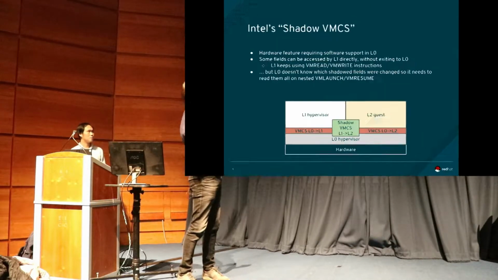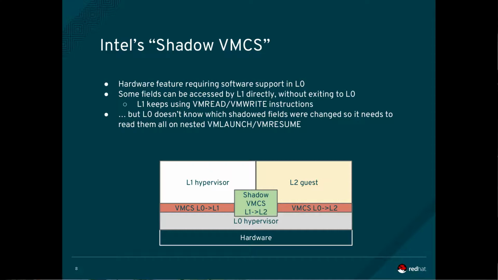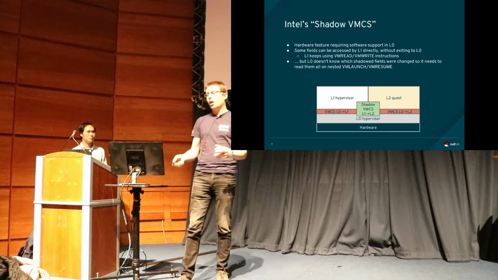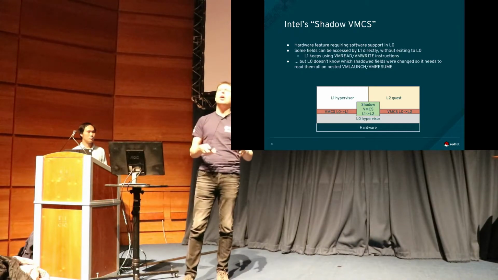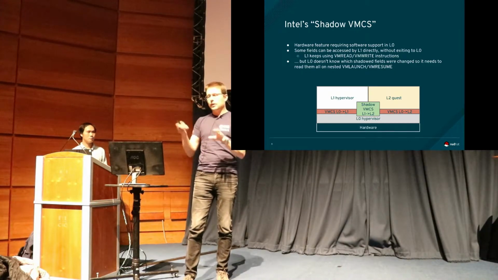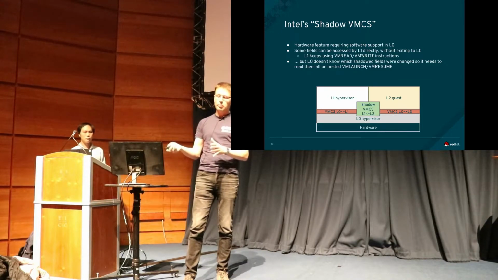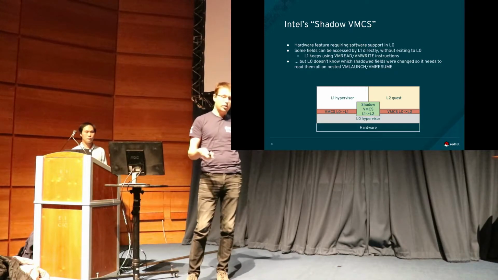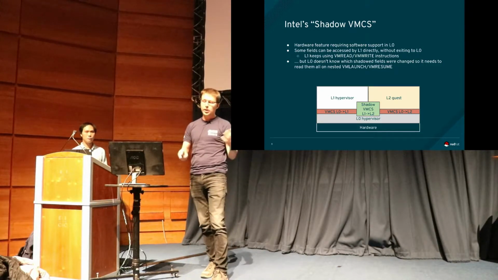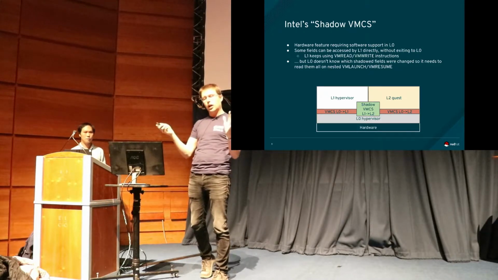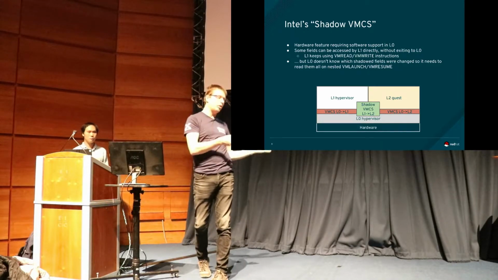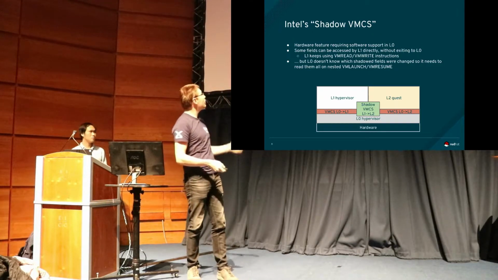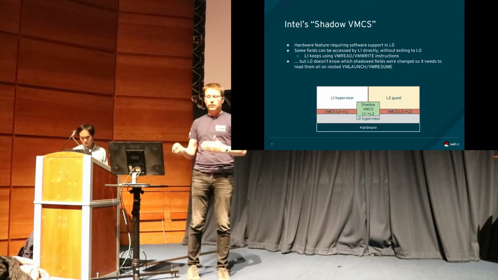So they came up with the shadow VMCS idea. I'm trying to speed up a little bit. With shadow VMCS, basically there is a structure in memory. It is a hardware feature, and the level 1 hypervisor can access fields there natively without doing VM exits. But the problem is when we are then trying to execute this level 2 guest from level 0, we need to merge the information. So we need to read the whole structure, merge it with our understanding of what's allowed and what's not for the guest, and continue executing. So from that point of view, that's also not as fast as it could be.